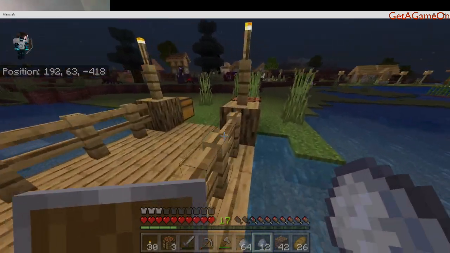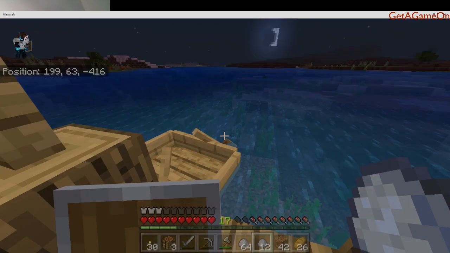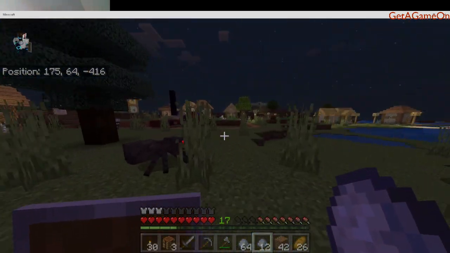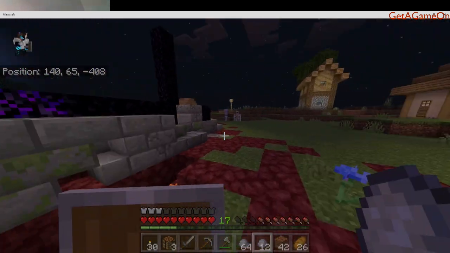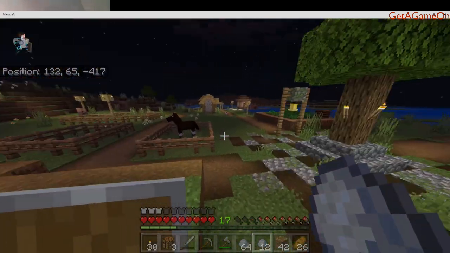Wait, did you create this, like, boat area? Boat area? What are you talking about? There's, like, a whole boat area that has a boat. Oh, yeah, the dock? Yeah, I created that. I thought that you created it, but if you didn't, that would be cool.